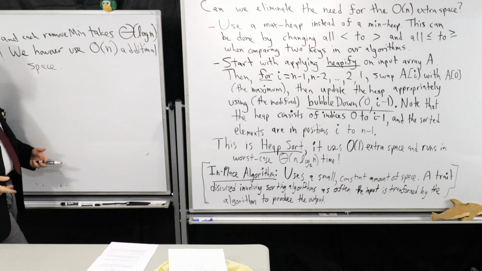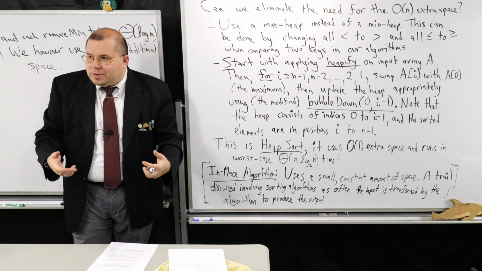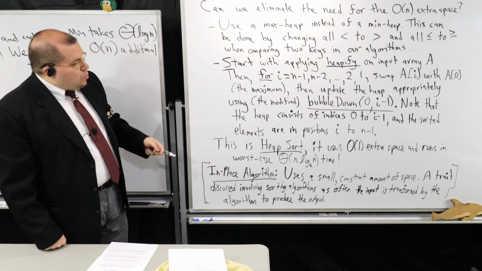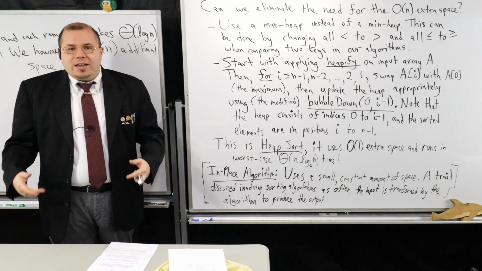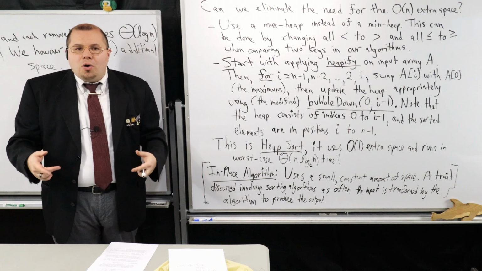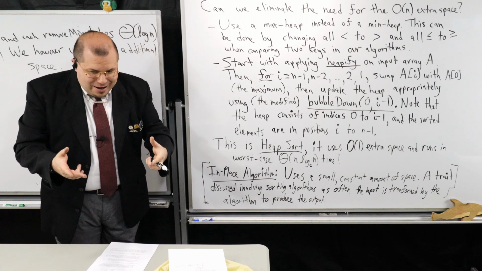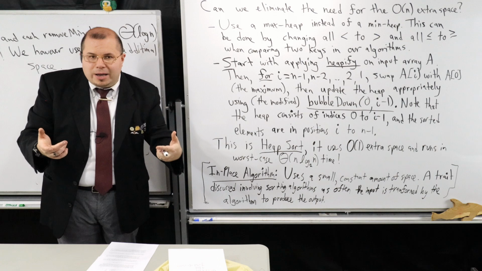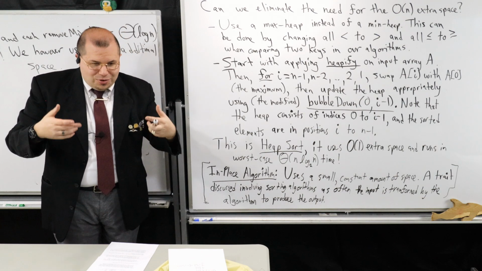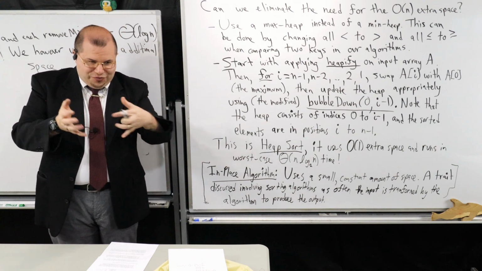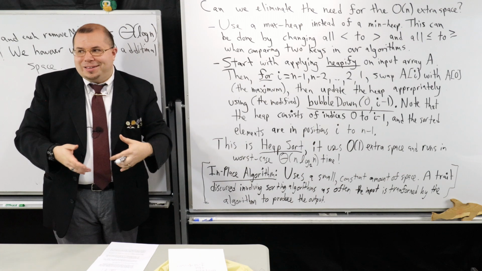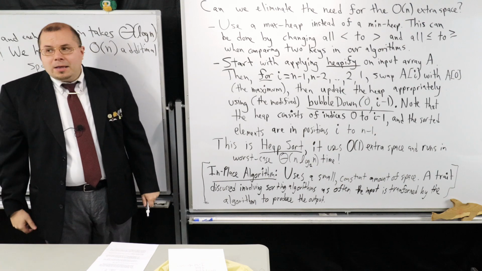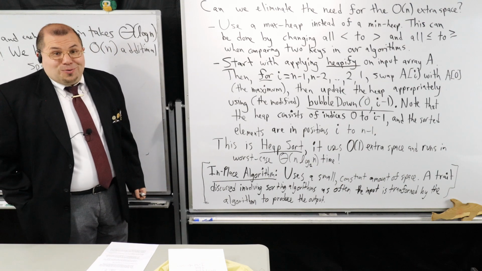With sorting algorithms, this is something that some people bring up: the so-called in-place algorithm versus one that isn't. What it simply means is that if I give you the input array, I want to know, is there a way you could transform the array without using extra memory other than a constant amount? So I give you an input array, your job is to transform it into a sorted array, but you're only allowed to use a constant amount of memory. That's what I mean by in-place algorithm. So that's how heap sort works.